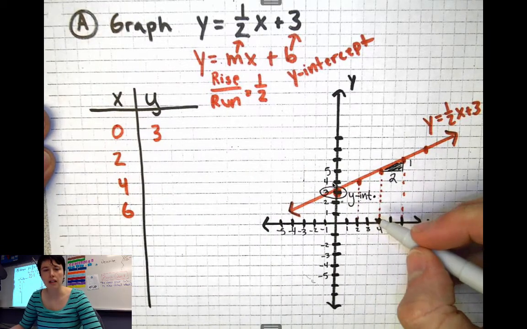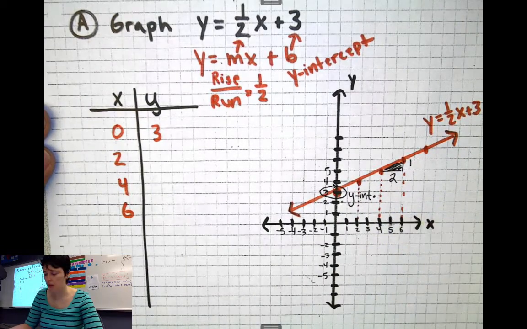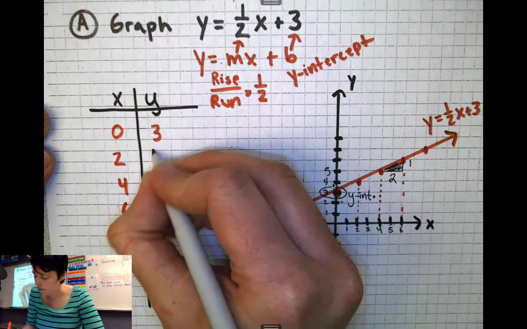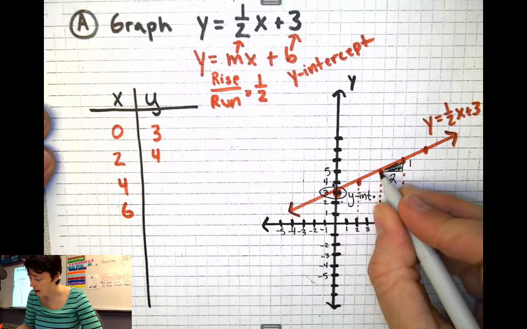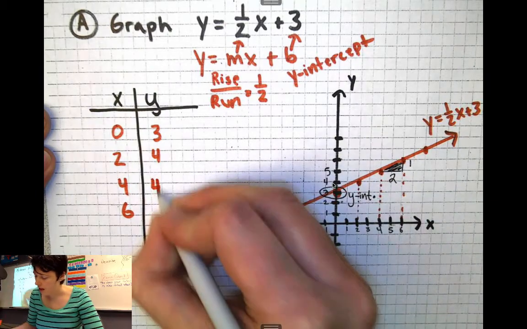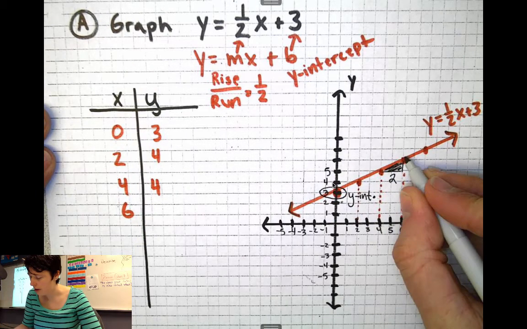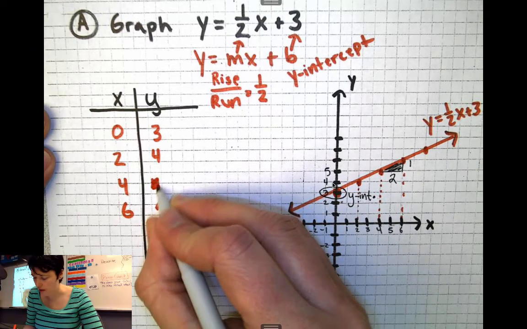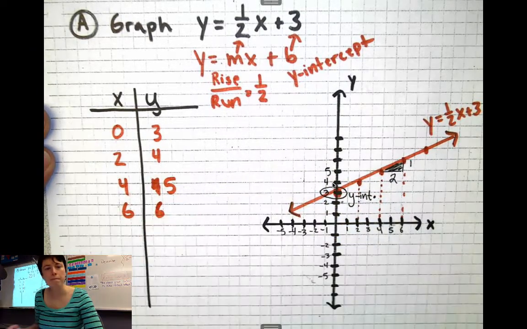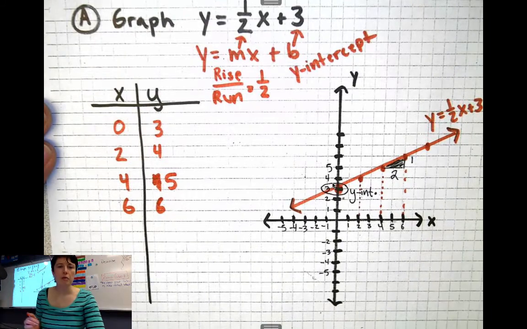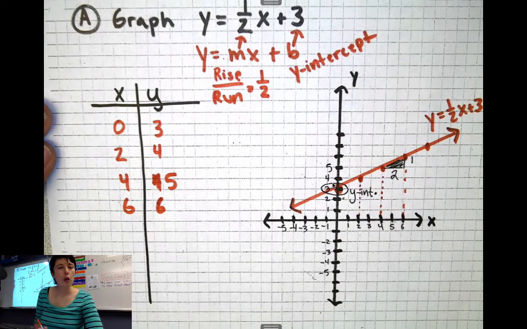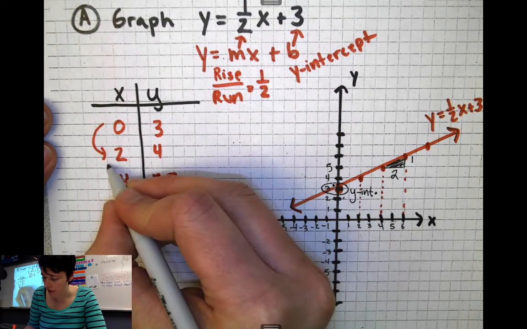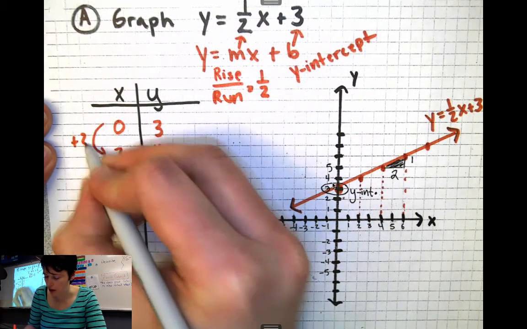And then I'm going to write down the number that correlates on the y-axis. So at 2, it's at 4. At 4, I'm at 5. At 6, I'm at 6. Oops, why did I not write 5? 5, 6. There we go. And I could keep doing this pattern on and on. Notice what's happening in my table. Notice my x's are jumping up, and I'm going by plus 2, plus 2.